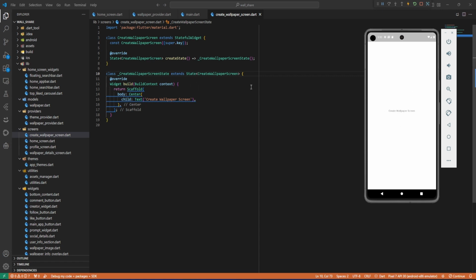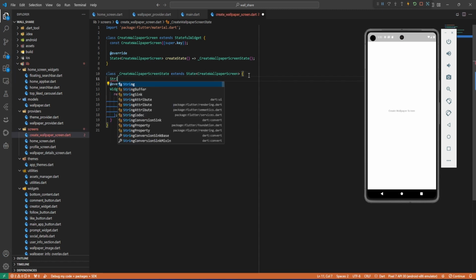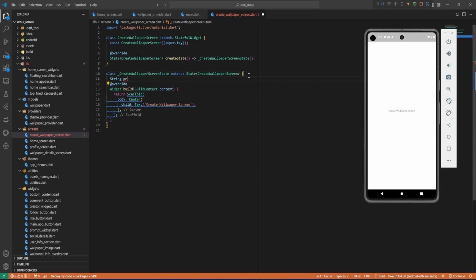So let's get started. On top here, first I'm going to have a string for the prompt, which is going to be empty. And then I'm also going to have a boolean called isAIMode. We're going to use this boolean to switch the screens between generating an AI image or picking from gallery or camera.